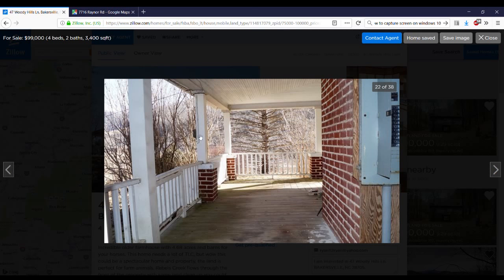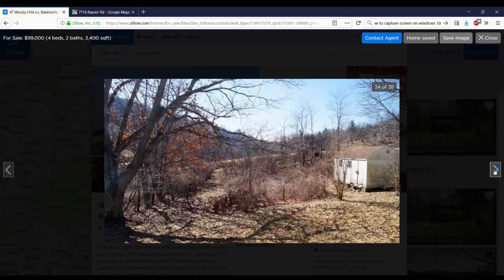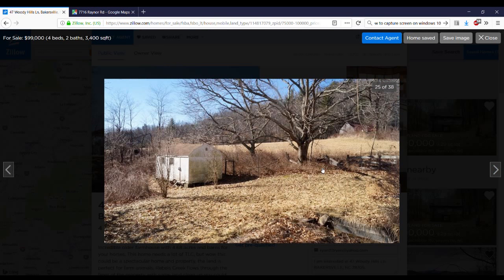Okay, so I can kind of see some stuff here. There's a power line there. All right, here's a shot. You notice there's a shed, and look at how much green mold there is. It could be like a really wet, soppy place, so maybe there's some drainage issues, or it could just be old and weathered. And I'm looking in the background for other houses to see how close it is. Like there's a little barn there. Is that the barn on this property or someone else's property? That's a nice looking field. I could do something with those if it is part of the property.